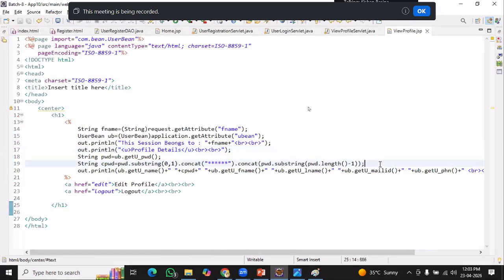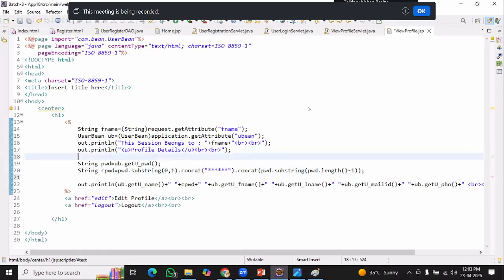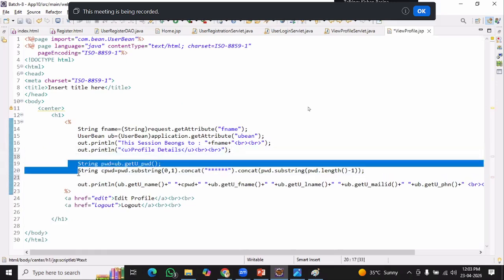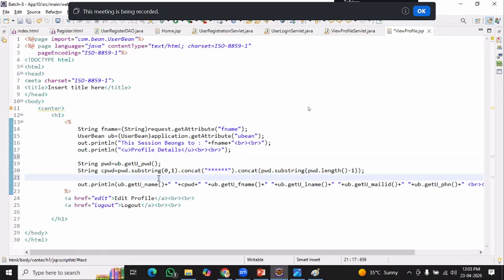I believe you observe these two lines, line number 19 and line number 20. In order to make the password confidential, I just use the string code. That's it. Please carry on.